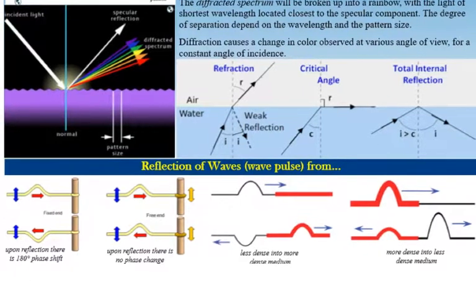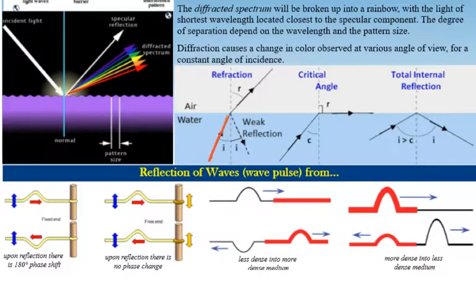So you have here the light going in this direction and then refracting in a different medium. When it comes from a denser medium to a less dense medium, the angle of refraction increases. And when the light is coming from the denser area to a less dense area, it can reach a critical angle. So there can be a critical incident angle at which the light doesn't come out from the medium anymore, and can be fully reflected back.